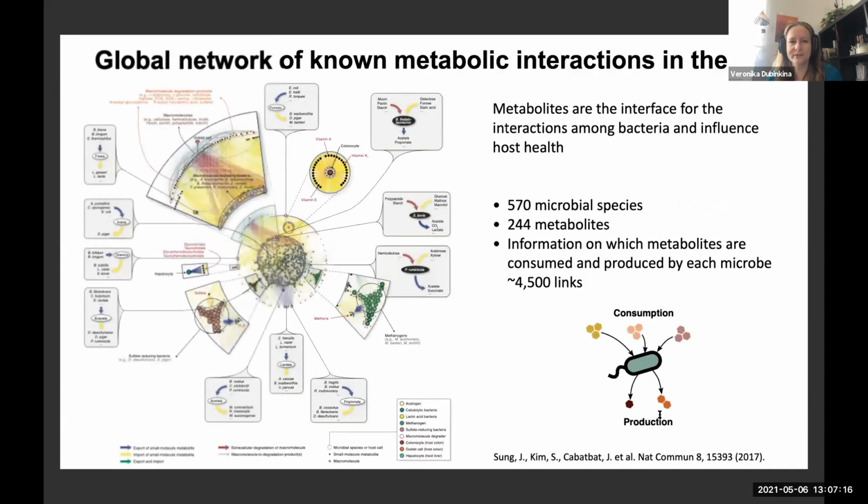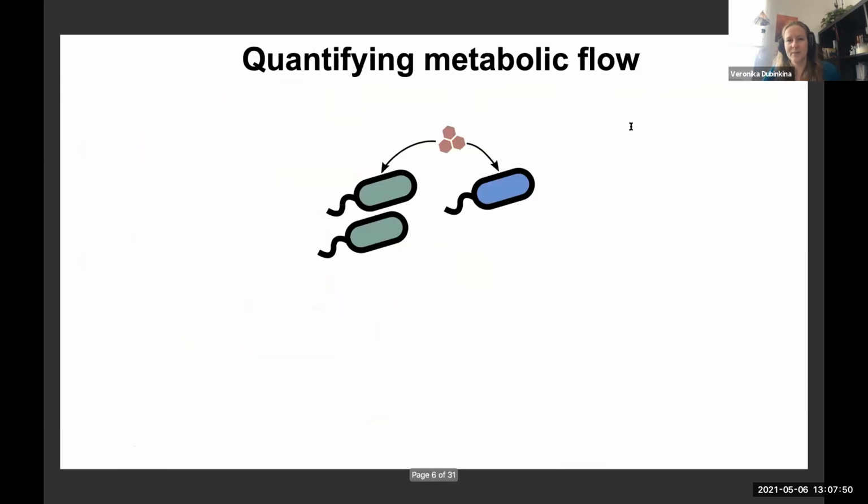So when we first started to think about this problem, we stumbled upon this database that was published recently, and it keeps being updated, where people collected this knowledge about the most prevalent human gut microbial species. We worked with about 600 of them, and they specified what those microbes can actually consume and what they can produce according to various experimental studies. And this is a nice first step to start building a mechanistic model we desire.